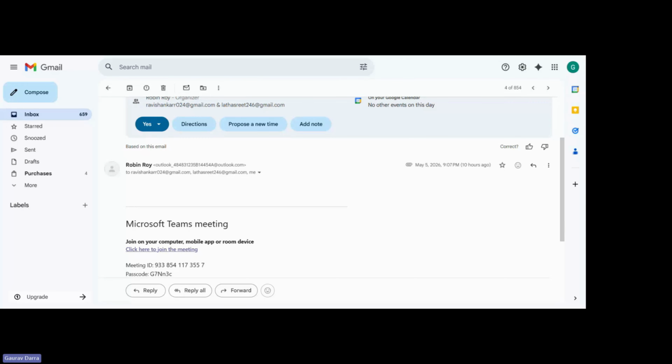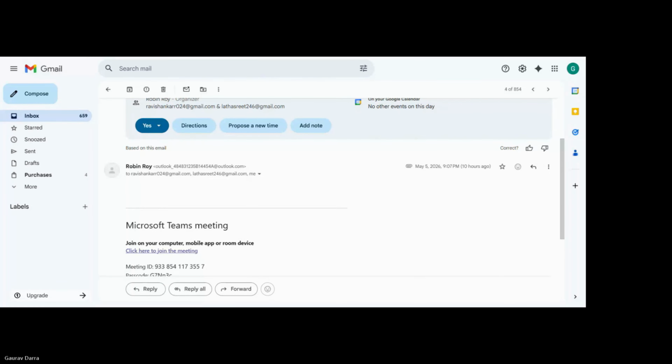Okay. Yeah, Gaurav, can you show me the environment? I can see your screen. I can see the Gmail. I think you need to share your entire screen, not the page you're clicking on. I'm not getting the share option enabled. Choose what you want to share on Teams Live.